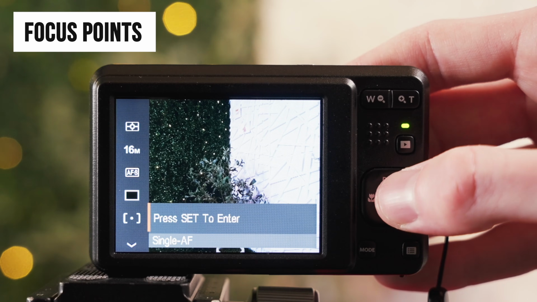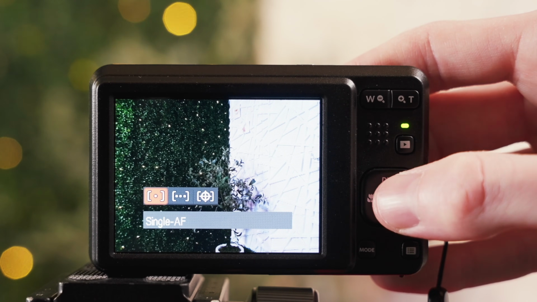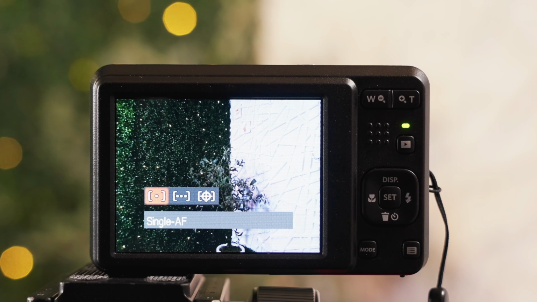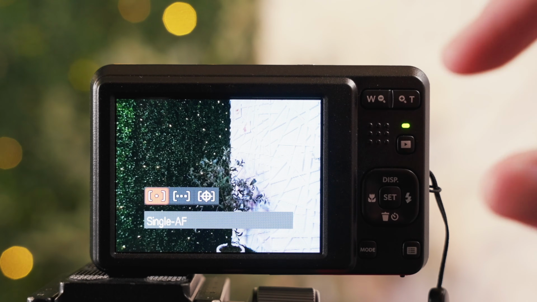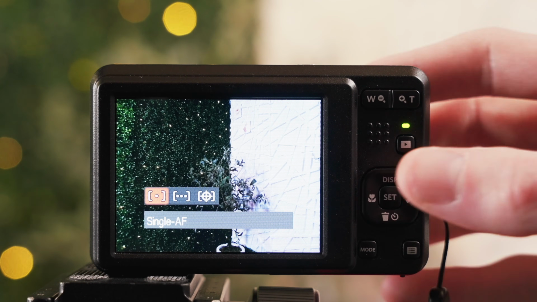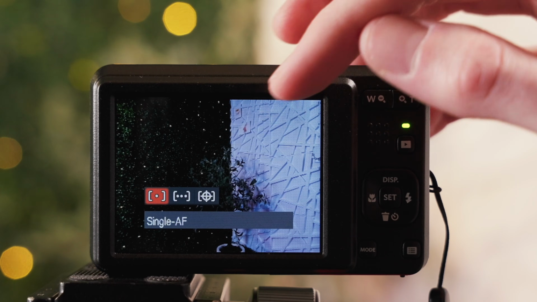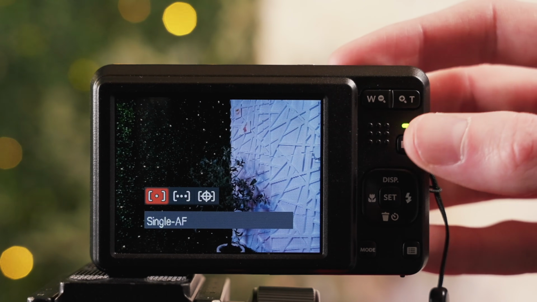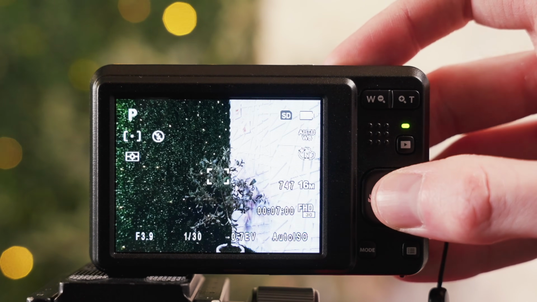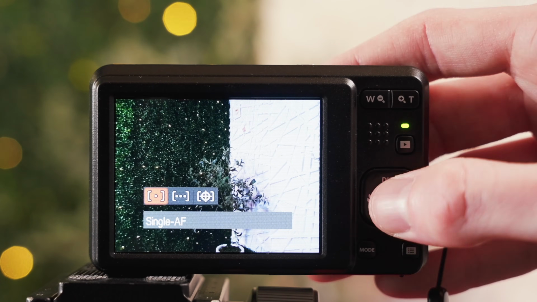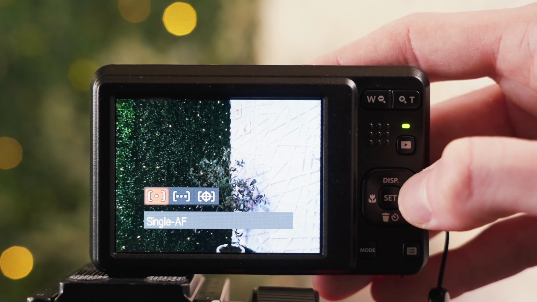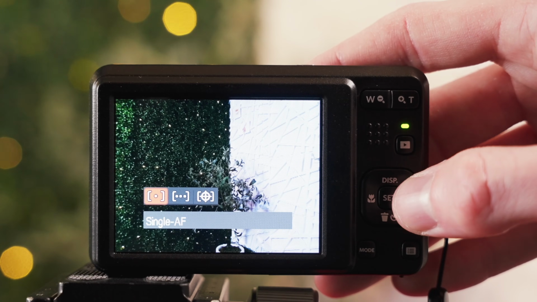All right, next up, this is gonna be your focus points. So single autofocus point means there will just be one point on the screen. There'll just be this little box on the screen that anything inside of that is what it's gonna try to focus on. Anything outside of the box, it's not even gonna try to focus on. So you might notice this is kind of similar to the auto exposure points. So again, with single AF, anything inside the box, it'll focus on, anything else it won't.